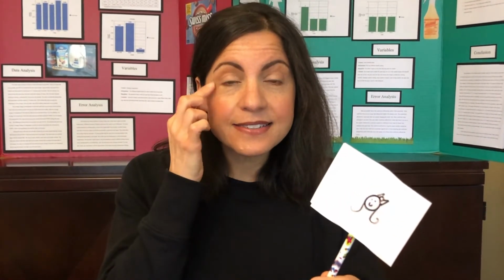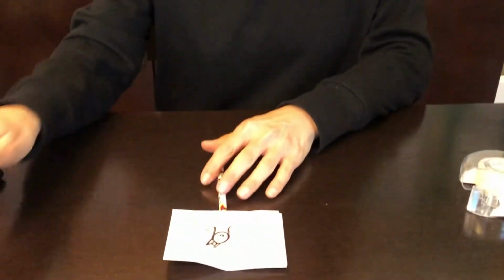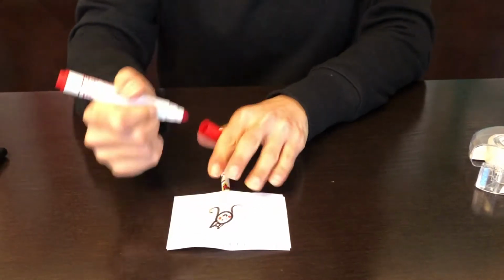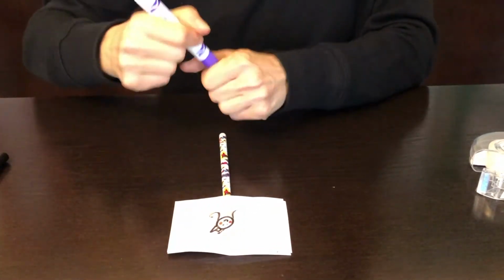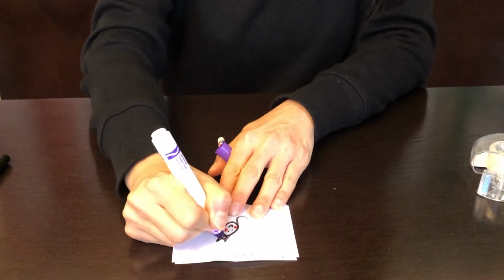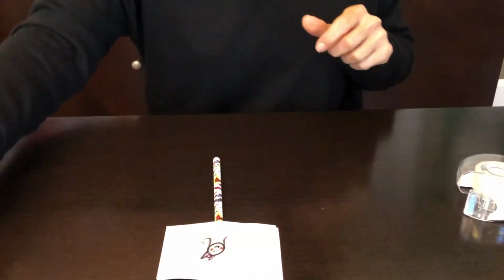And that's because I've created an afterimage. When I turn the paper, I'm still seeing the square window with my eye, even though I'm no longer looking at it. Let's see what would happen if I added some color. I'll just add a little bit of color. And we'll see if it works the same. In fact, I think I will ask a helper to see if we get the same results.